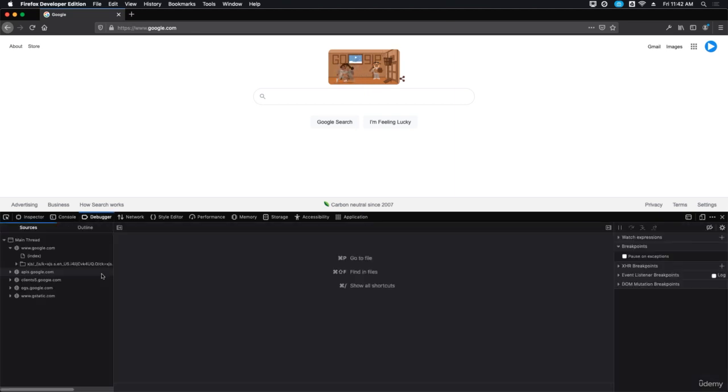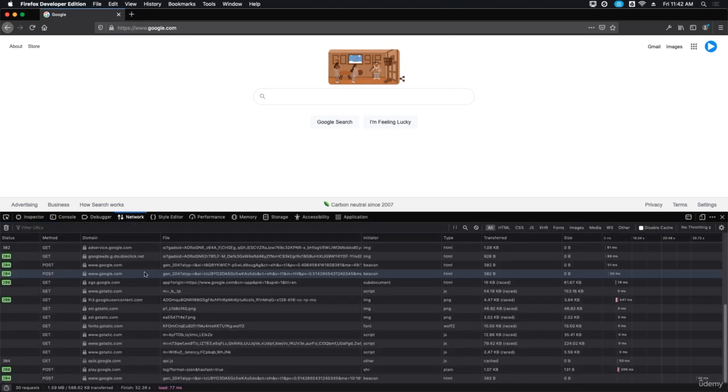Then we have the debugger. The debugger allows you to debug code inside of your web browser. We're not going to be utilizing this as much. We're going to mostly do our debugging through the text editor and through the inspector. That's really where we're going to be doing our debugging. Networking is more of a back-end situation, which we're not going to be covering in this course.